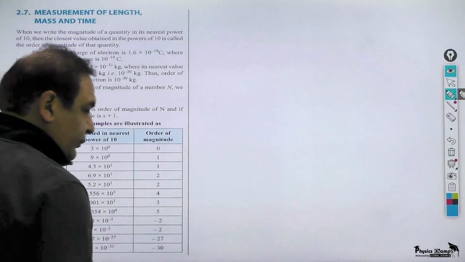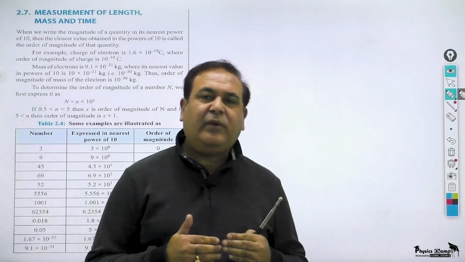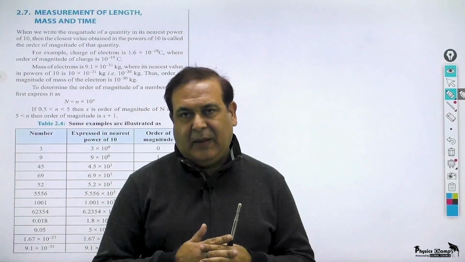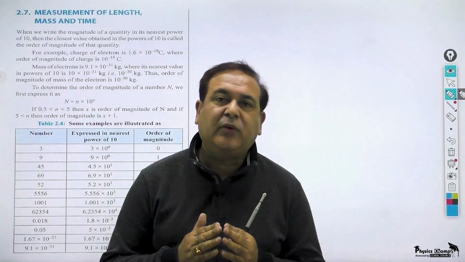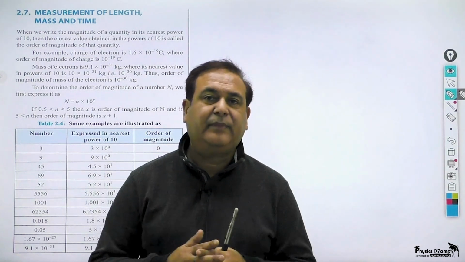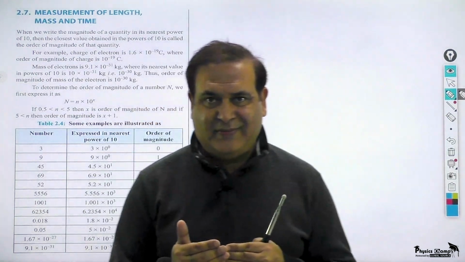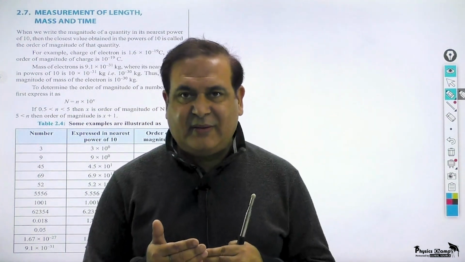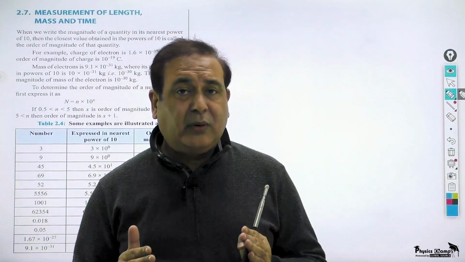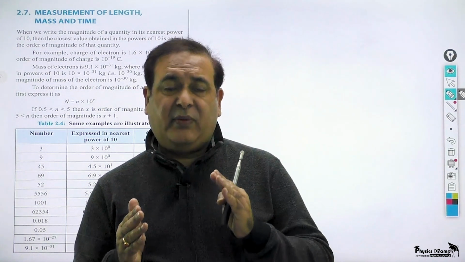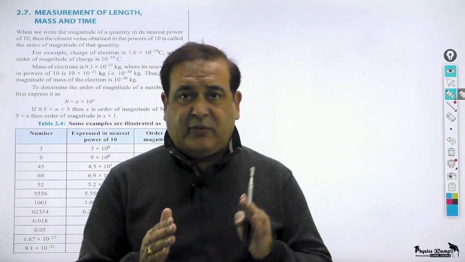So children, in part 1, we have discussed the need of measurement. And you learned why we need measurement and what different systems of units are available for measurement. And what the SI system is that we finally wish to use, a more standard system. And what the different components of the SI system are and how to convert values from one system of unit into another system of unit. What are fundamental units, what are derived units.